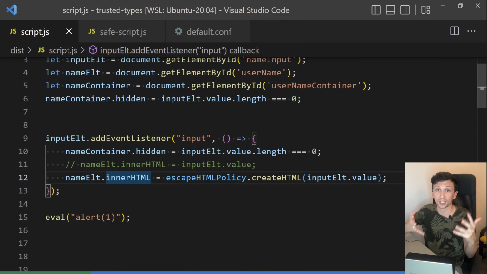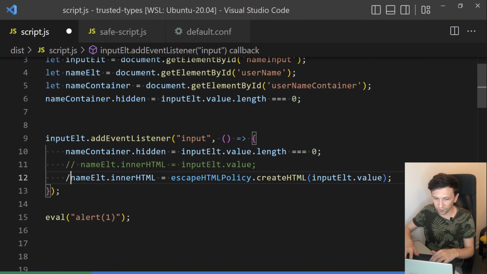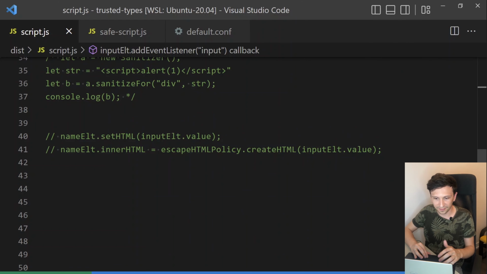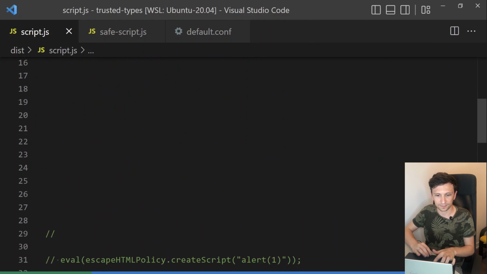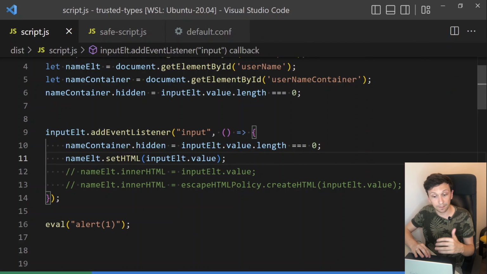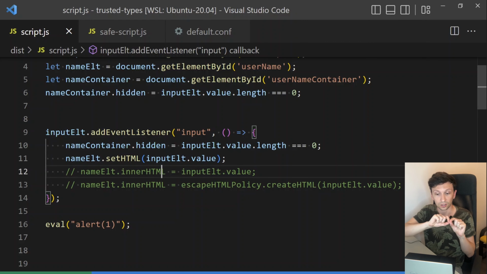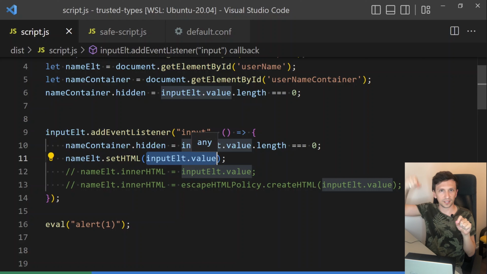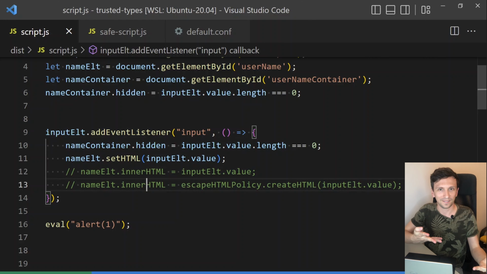HTML, and with trusted types, we can just forbid any unsafe input into HTML, and come up with this simple API called setHTML. And setHTML, what you have, okay, the name, does the same as innerHTML, but it takes this string, puts it into this new sanitizer that we saw right now, and converts it, removing all dangerous stuff, and does this innerHTML for you.